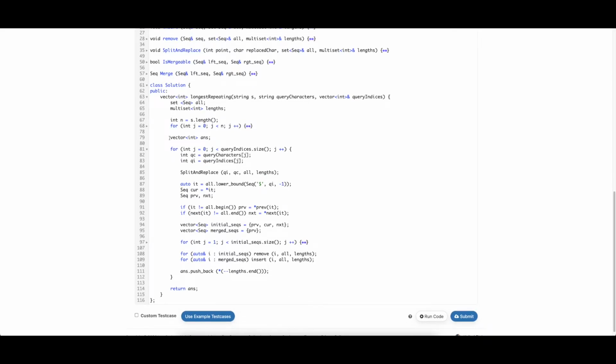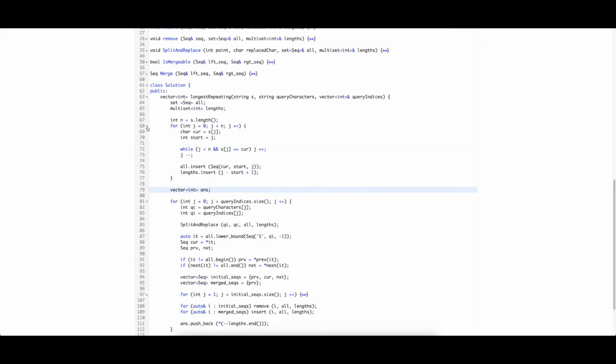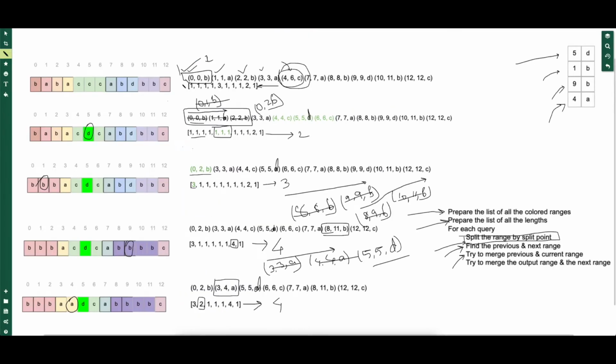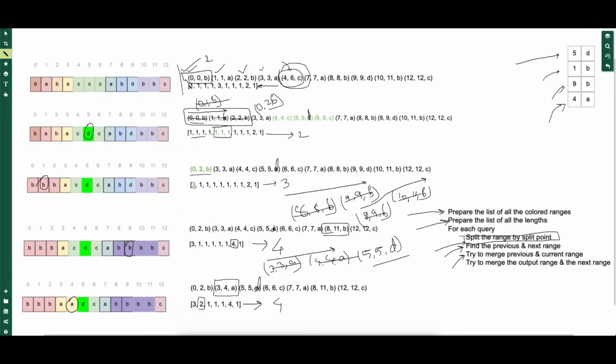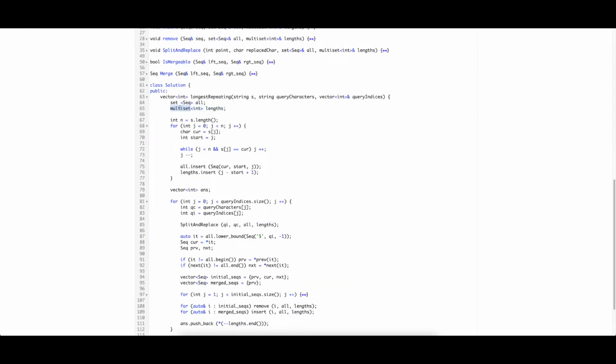So first we'll prepare the initial array as discussed, right? This all is the initial list, 0 comma 0 b, 1 comma 1, and the length is the length of every substring. Because one length can appear multiple times, that's why we have taken a multi-set instead of a set. Now computing this substring is very simple.